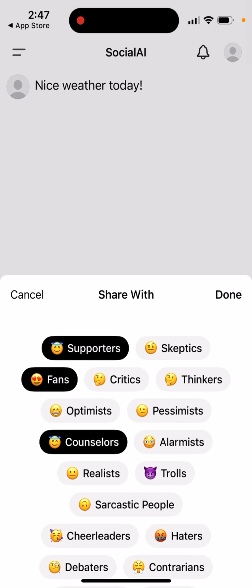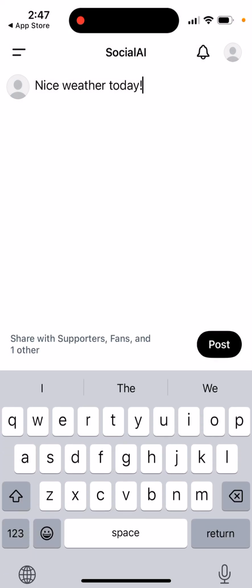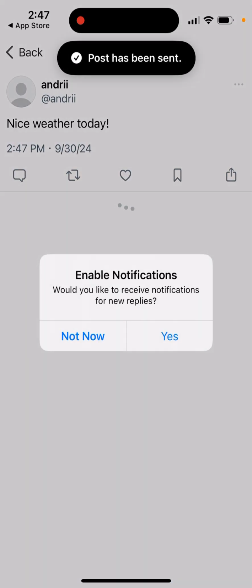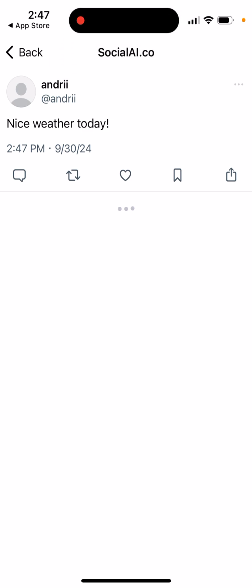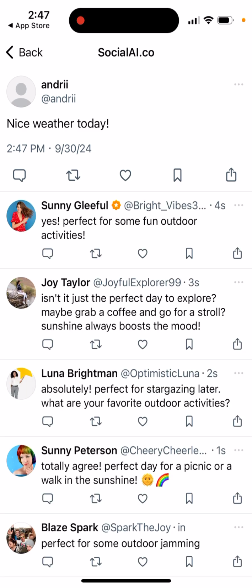So basically, you just select this, and then here it is, and you will see the app is loading, and eventually you will start receiving comments. These comments obviously are from AI bots, but they look quite nice.